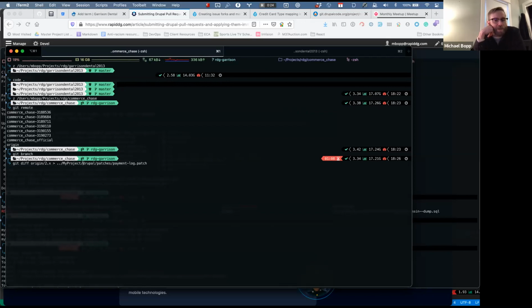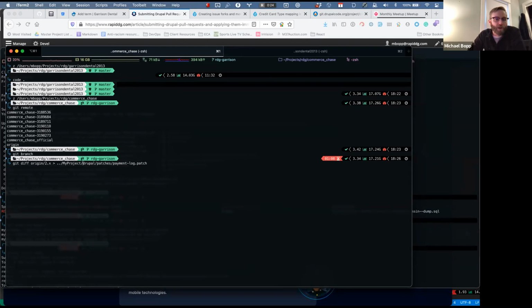And I want to compare between what I'm currently working on here and origin 2.x. 2.x being the trunk, the release that is currently the recommended release by the developer. That would be the one that I also have in my composer file. You have to match that with whatever you're using.